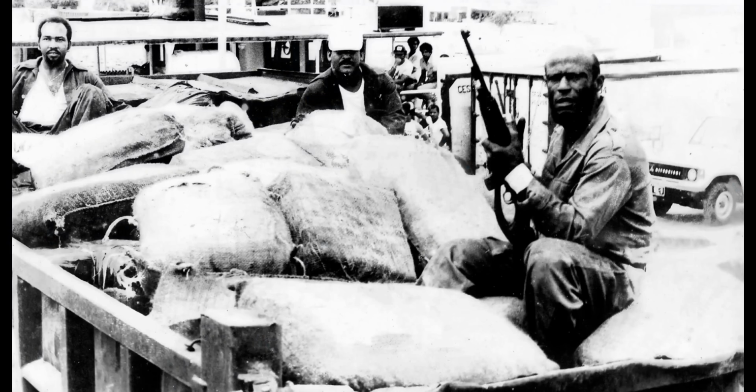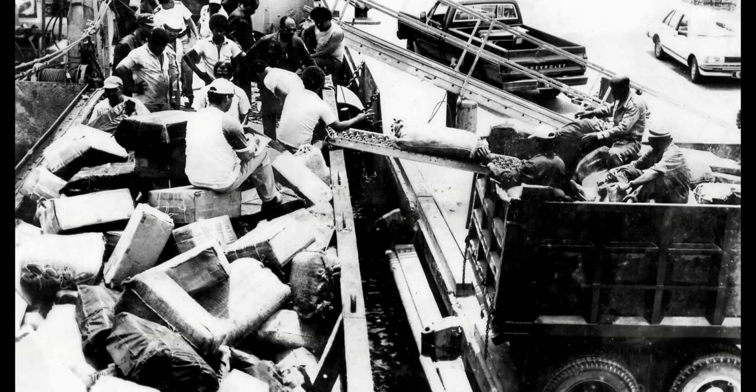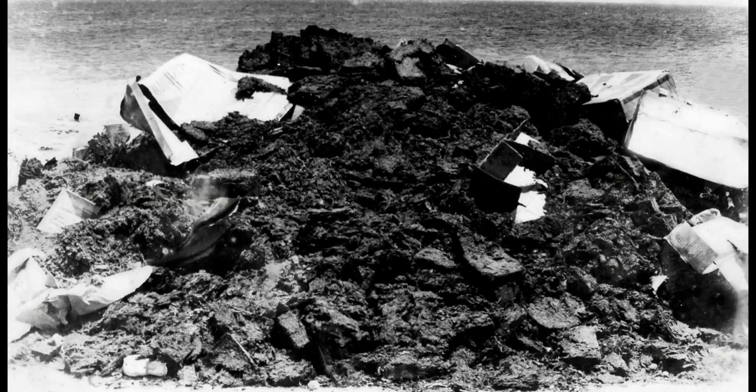And meanwhile, what they did with the marijuana is they loaded all the marijuana onto dump trucks, took it somewhere on the island, and they piled it up and burned it, making whoever was upwind high for probably several days from 25,000 pounds of marijuana getting burned. Who knows? Maybe not all the marijuana got burned, but it's pretty interesting that they just piled it up and burned it, because you would think that that was probably evidence too.